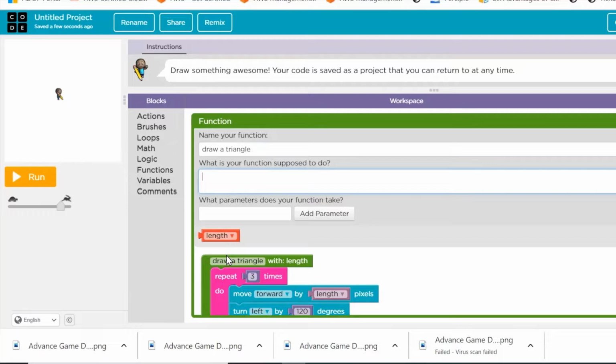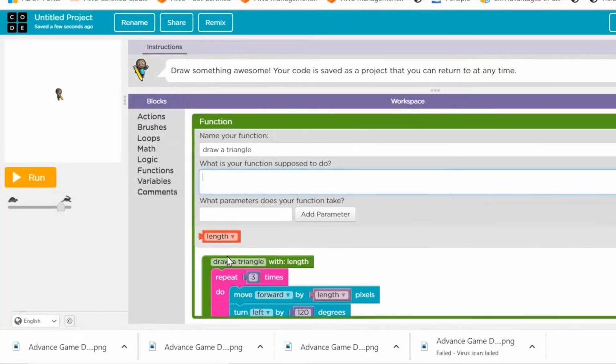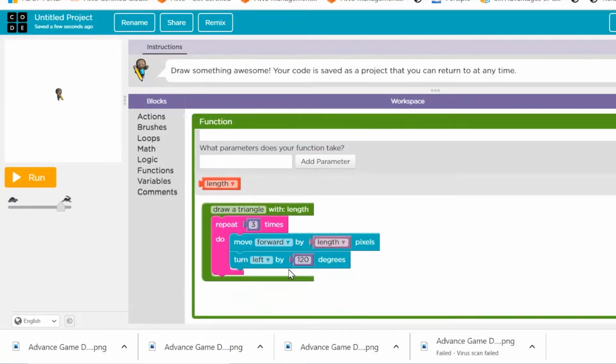If you want to use draw a triangle, you will have to let this function know, okay, I will draw a triangle, but let me know what should be the length of this triangle. That is something the user or the coder who will be calling this function will tell this particular function. So length becomes the input parameter here, and the code is pretty simple.